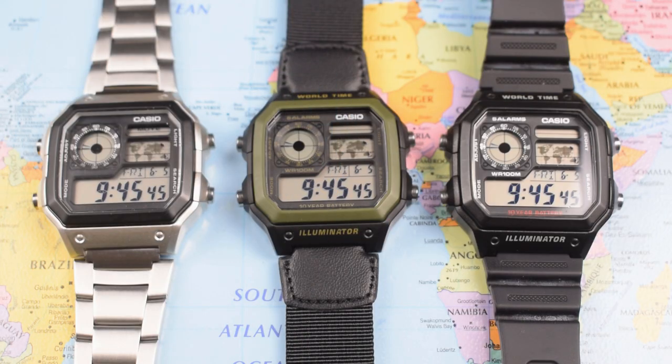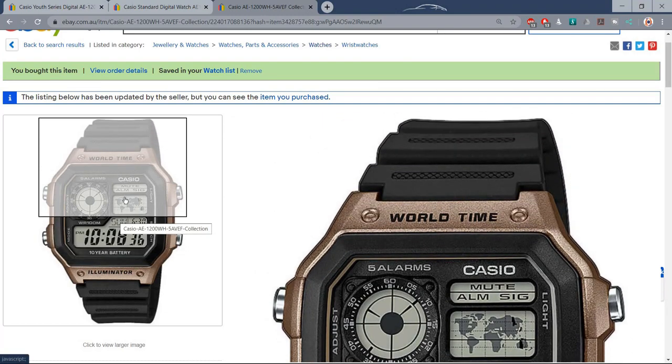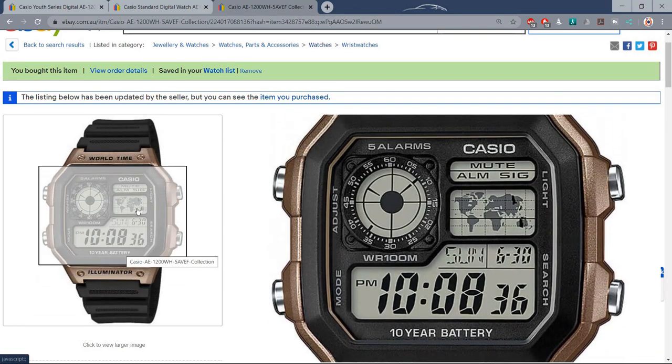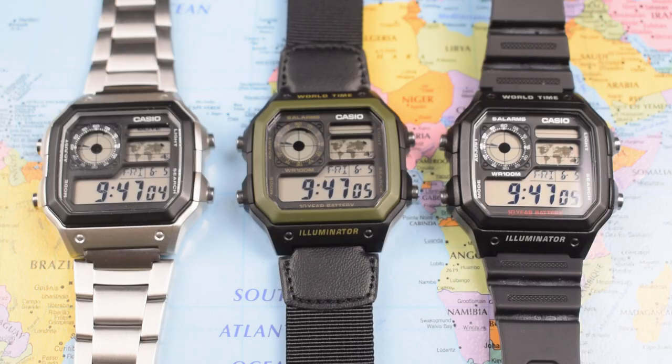So that's pretty much it — I did say it was going to be a short video. I had always thought that this green and black one was the ugly duckling of the range and I didn't really see the point in it, but perhaps that's its point: it's the more outdoor-focused Casio Royale, and very, very comfortable. I did mention there was another browser tab open earlier. While making this video I discovered another colorway — look at this thing, a resin band but with a golden bronze, burnt pink coloured bezel surround. And guess what? I bought it as well. How many Casio Royales is too many Casio Royales? So there you have it — Casio Royale number three with number four on the way.